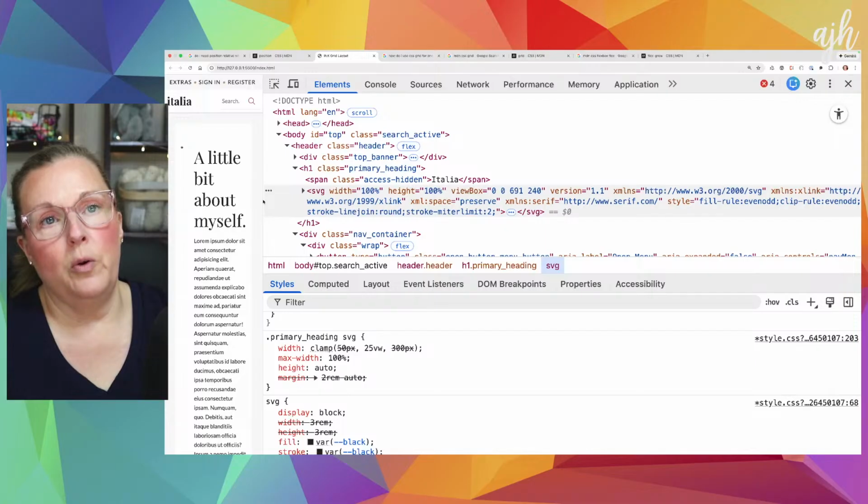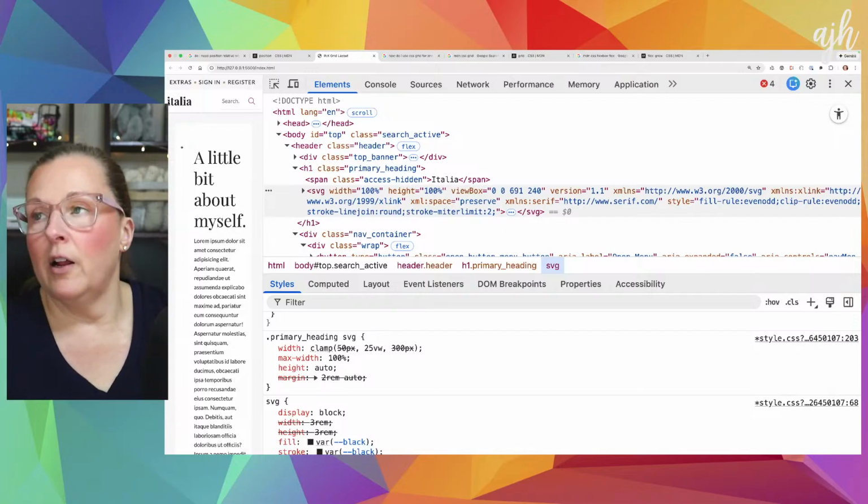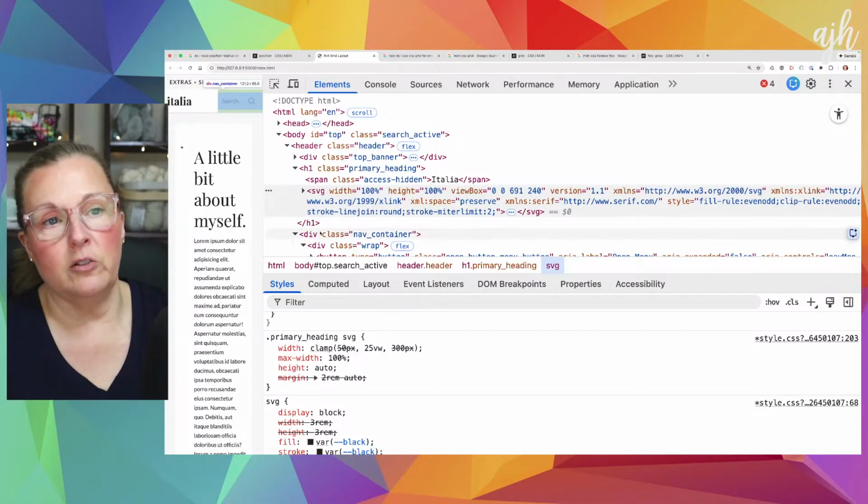So that's 289. I don't think I would want that logo to get any smaller.